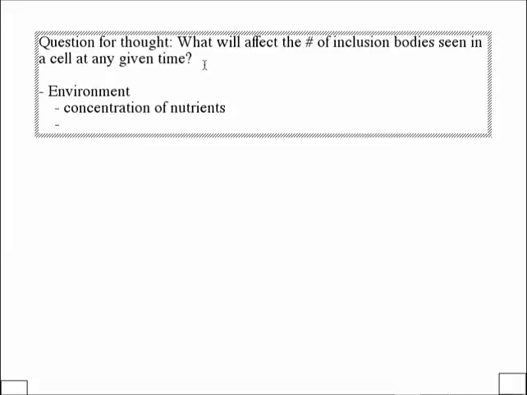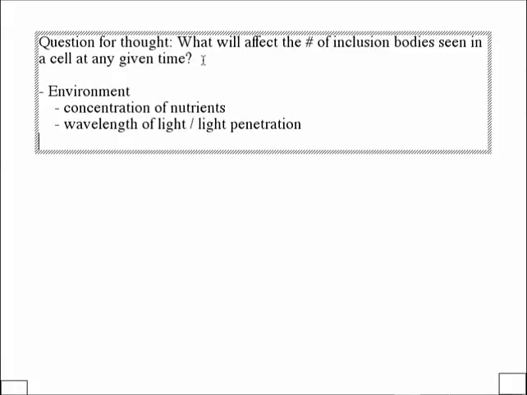So with regards to our gas vacuoles, we know that the wavelength of light will be what dictates the depth that it takes within an aquatic environment. So maybe the wavelength of light or light penetration into the aquatic environment certainly is going to make a big difference. At any given moment, it's all about what a cell is surrounded by, which will dictate, just like with us, what is going on internally as well. You can continue to think about this question and maybe ponder it more deeply.